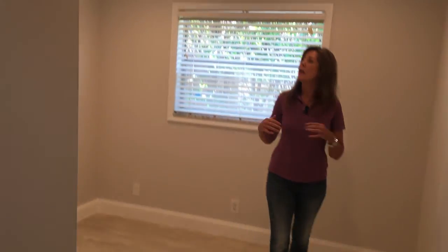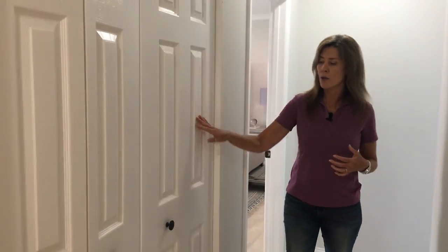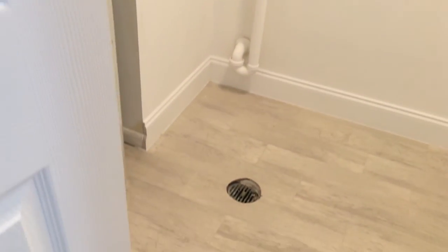Our bedrooms are all done now. We were pretty close to being done when we were here before, and everything's beautiful now — cleaned up, finished product, all painted. I love the colors we went with and it just looks really nice. Staging also helps people see that their furniture will fit in the space. Our laundry room is finished now, and just by painting the whole thing white and putting the flooring in — it was just a concrete floor when we picked up the house — adding a little bit of flooring can change everything.